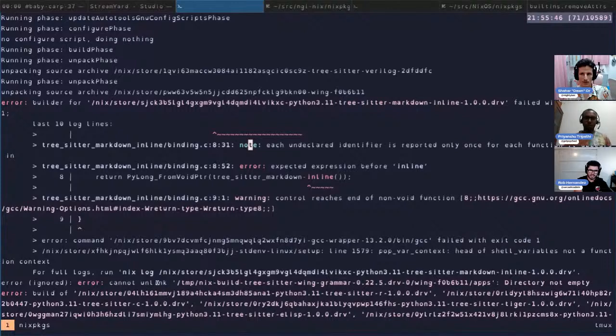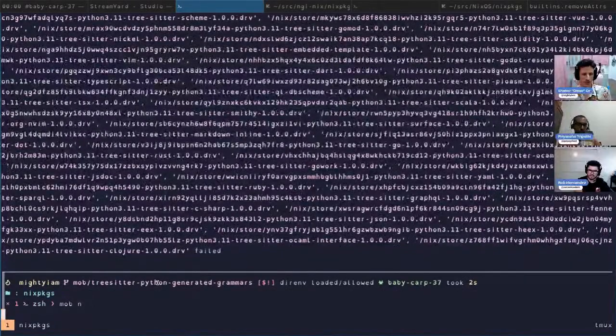Look at the error command GCC. The undeclared identifier is reported only once for each function it appears in. Error: expected expression before inline. No, that's just because the thing failed. It's a subsequent error. Okay, disregard. Next.